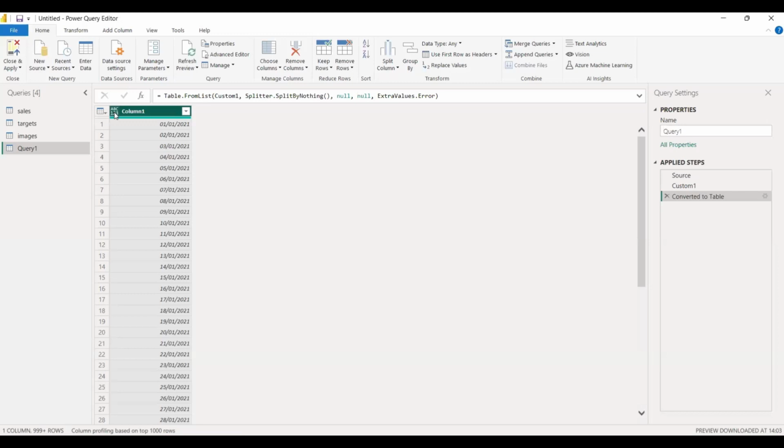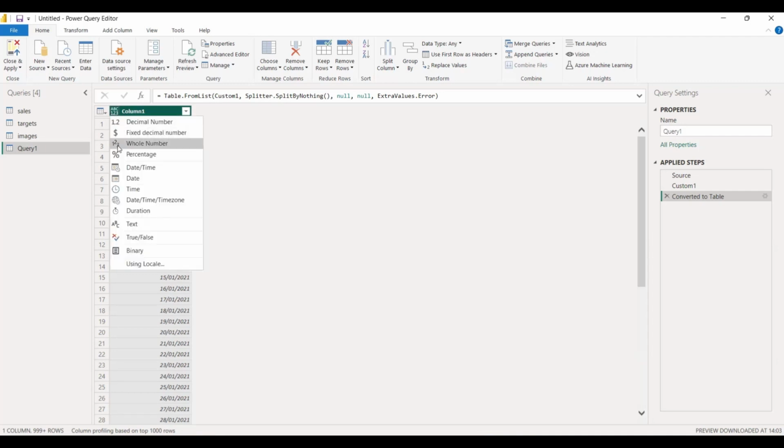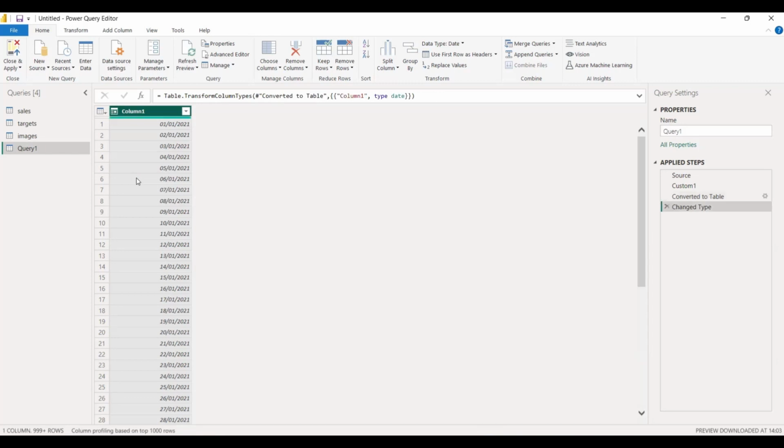You see this ABC, this shows the type is not a date. It is an alphanumeric type. So I will take it as a date, not date time, so as to be consistent with the date in sales and target. So I can rename this column and call it Dates.